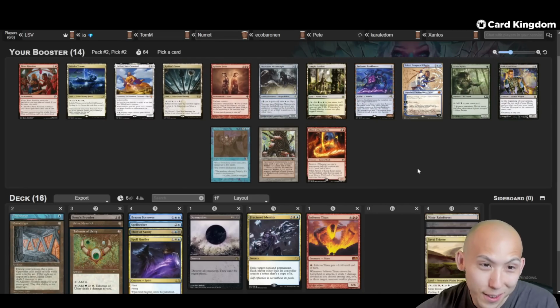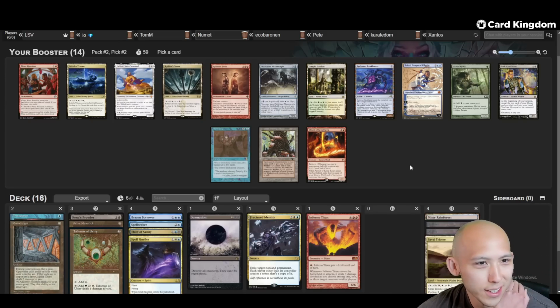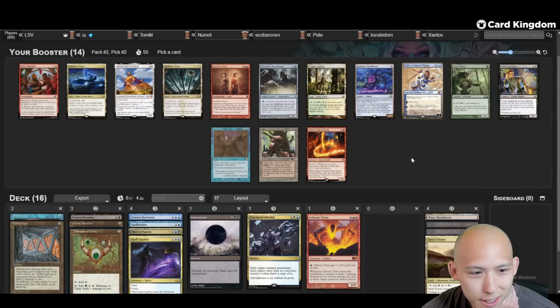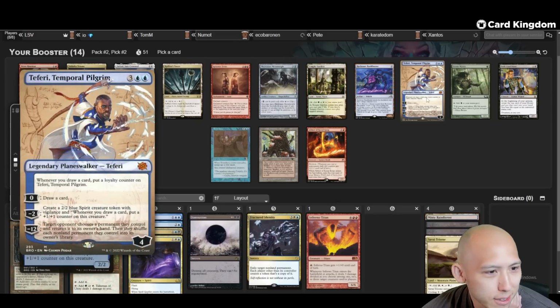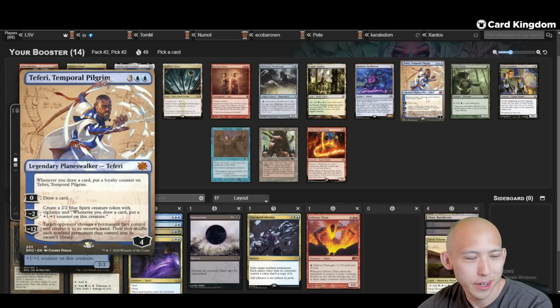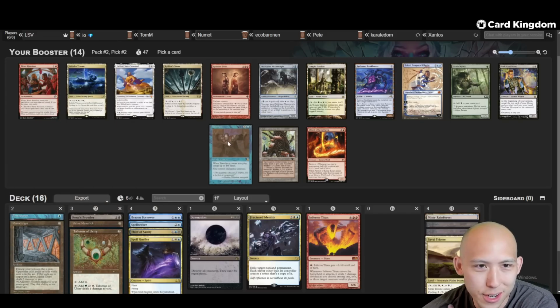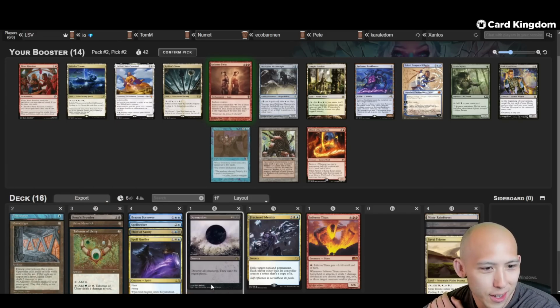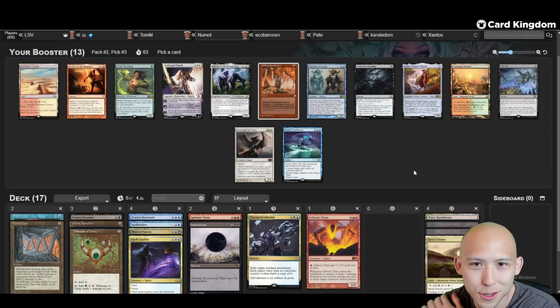Splinter Twin? Okay. That leaves us open to some combo potential. There's a Rafiq's Tower here that actually looks really good. What is this? This is one of the newer Teferis. Treachery's in the pack. I'm going to take the Splinter Twin and see if I can go find one of the combo pieces for super high upside. Ooh, there's a Lurrus here. No, I'm going to take Mystic Confluence.